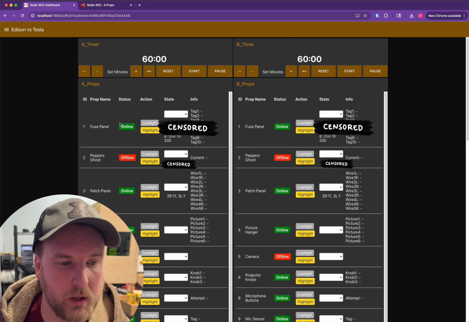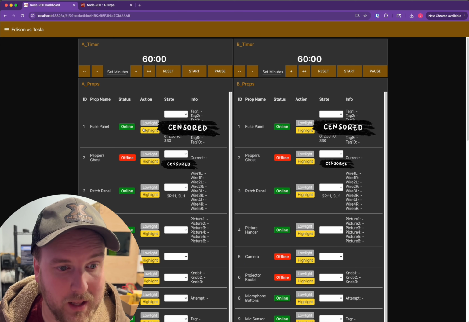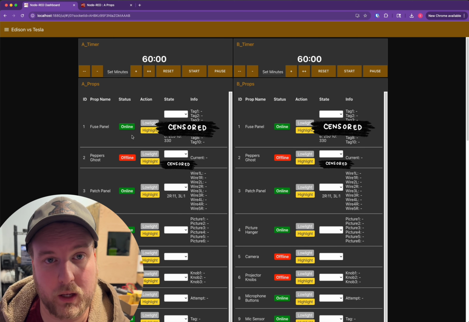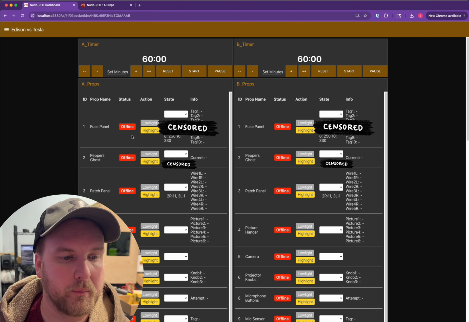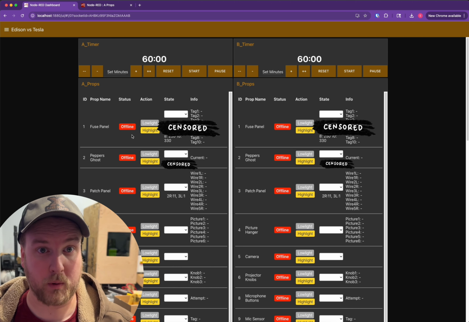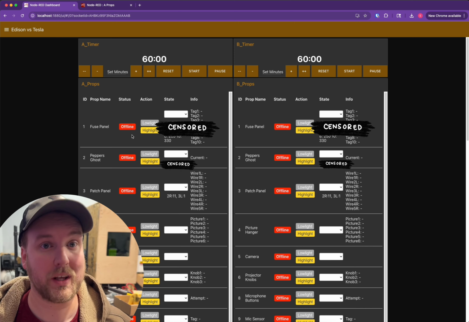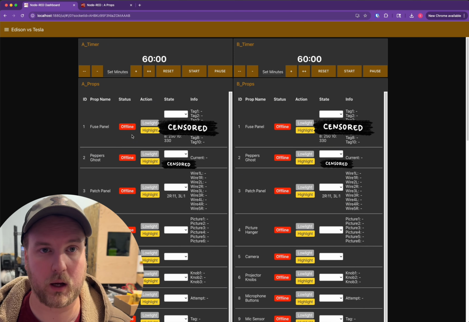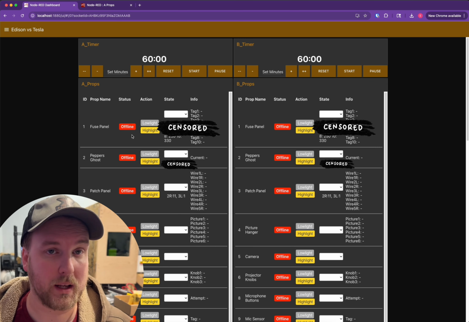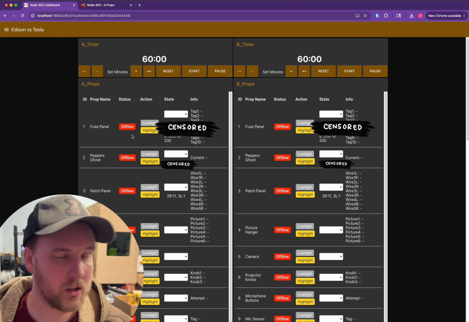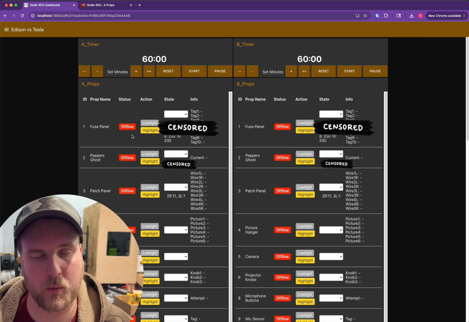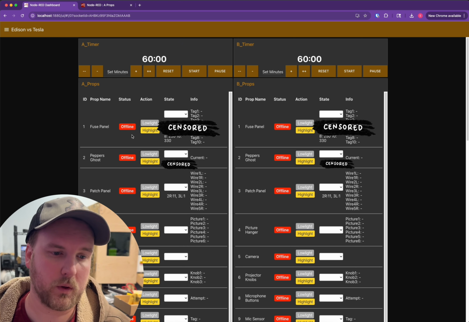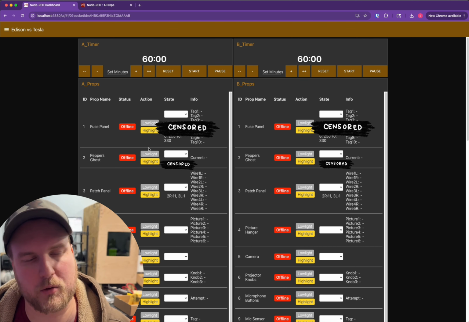On each of these props, I can see its name and its online status, which will show up if they're offline, even if they've been told by QLab to be hidden. Now, there's also exceptions to that because they're mobile props. Like I have another video showing one of the patch modules. It's wireless. It's unplugged a lot of the time, even when it might be able to be done. When that one is offline, it actually ignores the offline status. So it's just following QLab, like any of the mobile props: "Hey, should I be visible or not?" It does not override that with offline. That way, again, I keep my dashboard clean.